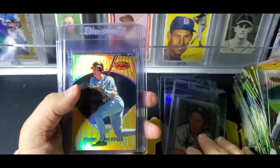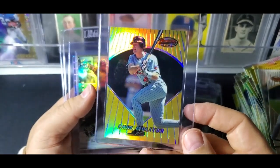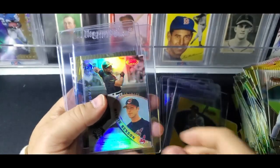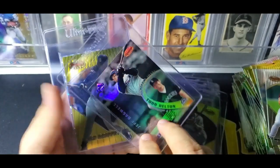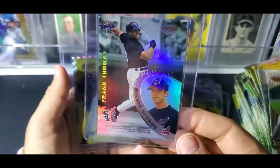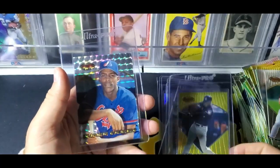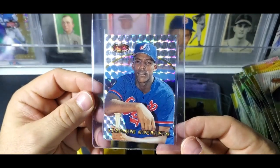The Mickey Mantle 1 in 96 refractor, 52 Bowman reprint, and then the base 1 in 24. So we got 2 Mickey Mantle reprints. We got a base Paul Molitor refractor, which is awesome to hit, a Hall of Fame refractor. See right there, refractor. We hit the mirror image Frank Thomas, Richie Sexson, Jeff Bagwell, Todd Helton refractor. So this is the base refractor. Again, these are 1 in 96. So again, base Griffey card.